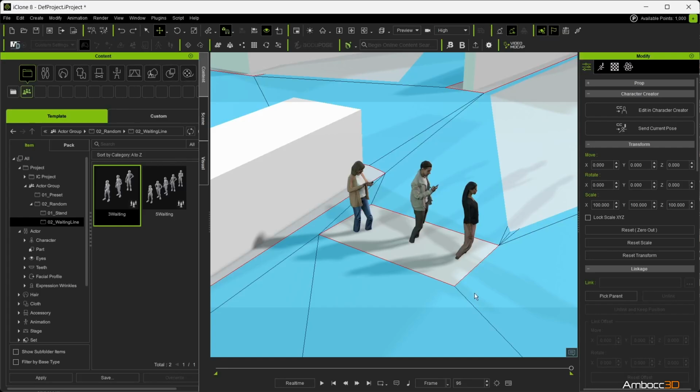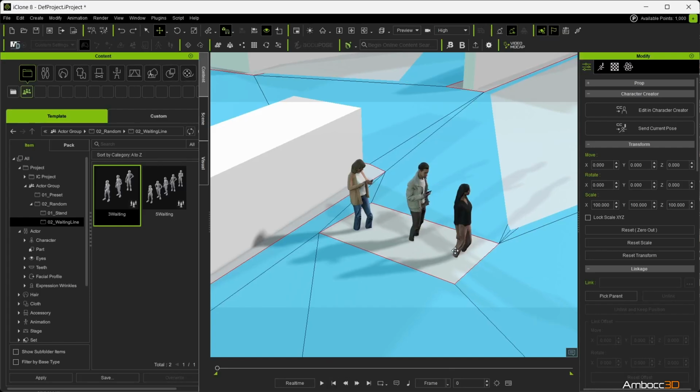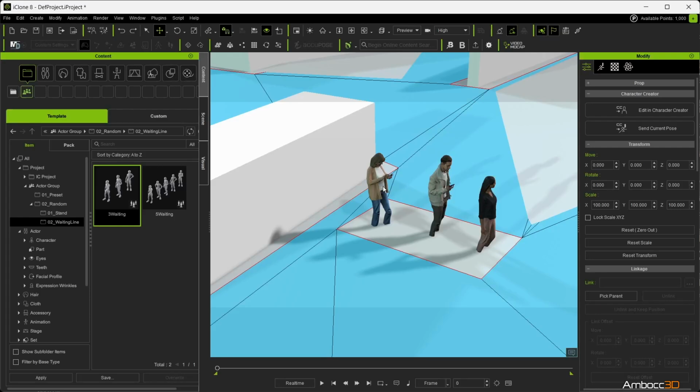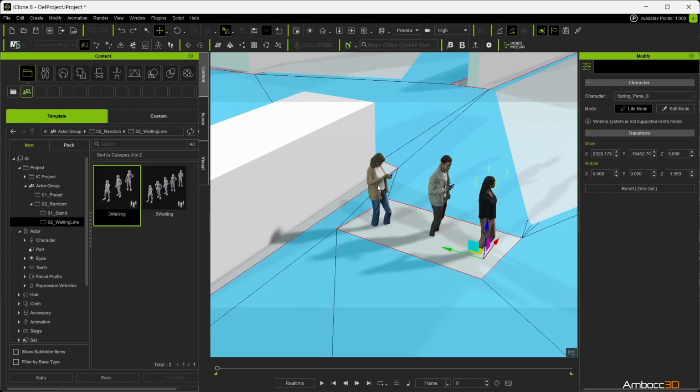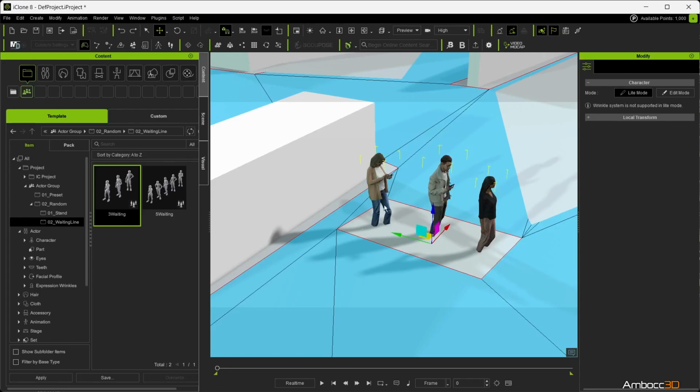So now that we have our 3 characters set up, what we want to do is move them. But before we move them, let's go back to the first frame. We'll do that by clicking the start button here. It goes back to the start frame. If you don't do that, you're going to cause a rotational animation, which we don't want to do. So let's select these characters. Hold down Control to select them and add them.